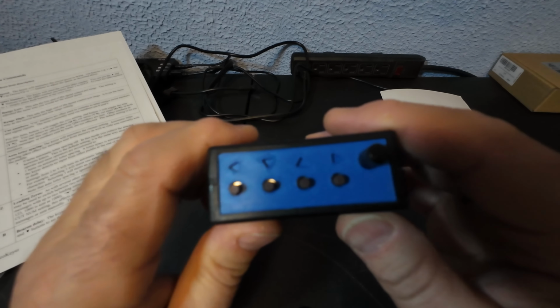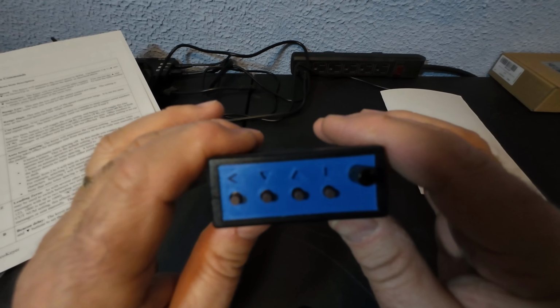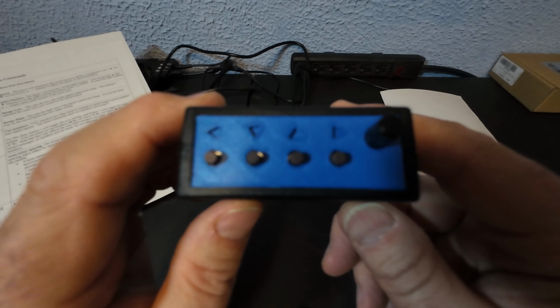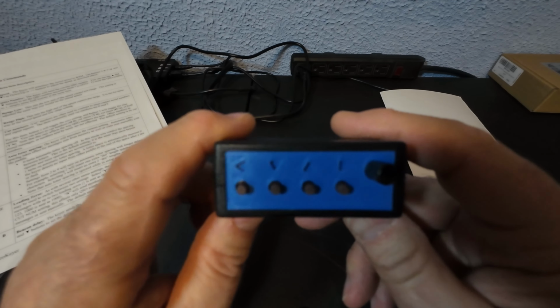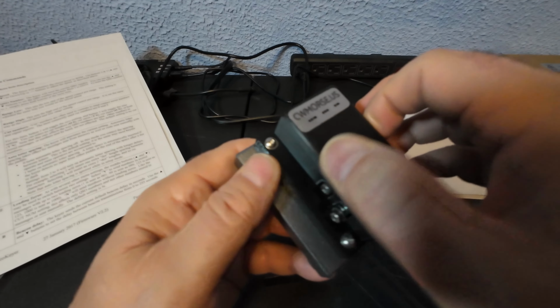What I want to show you now is, and I don't know how this is going to work out, I'm going to try to put the microphone right on this thing so you can hear it. What I'm going to do is show you how to record a message on this thing. Okay, so all you do is take your key, which I have a key right here.